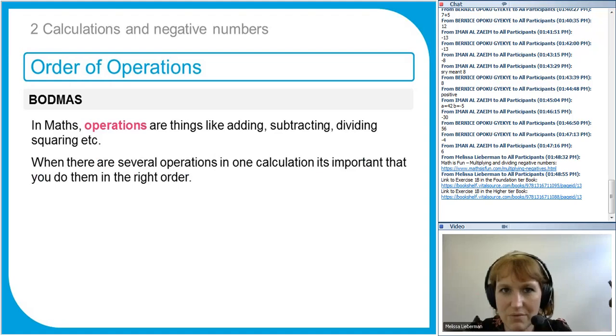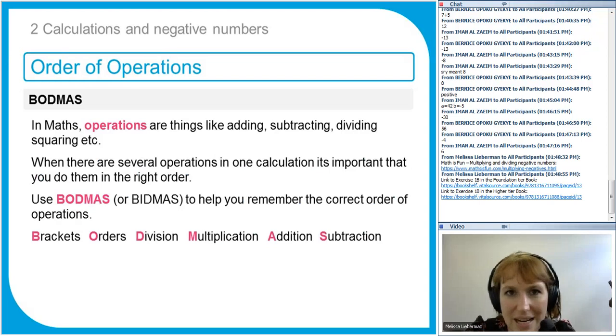And what that means is when there are several operations, so adding, subtracting, multiplying and dividing all combined into one question, you need to work them out in the right order, and there's a strict order that must be followed. Now the B stands for brackets, so if there's any brackets you do that first. That's quite intuitive, and that's what you really have to remember. O stands for orders, so things like powers and roots, or indices, so sometimes it's called BIDMAS. Indices is another word for powers, and we will go onto examples involving cubes and roots and things like that next lesson when I introduce that topic.